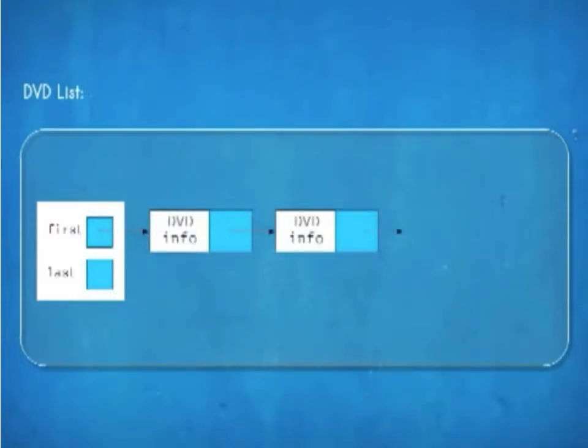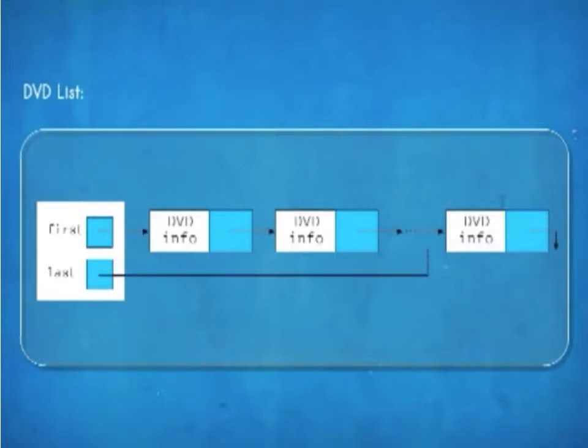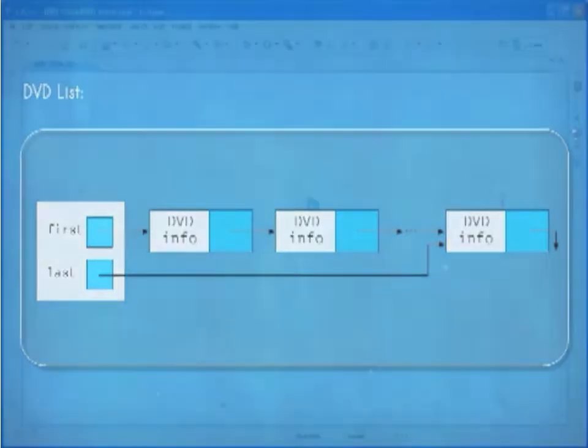This program requires us to maintain a list of all of the DVDs in the store. We should also be able to add a new DVD to our list. In general, we would not know how many DVDs are in store, and adding or deleting a DVD from the store would change the number of DVDs in the store. Therefore, we will use a linked list to create a list of DVDs.